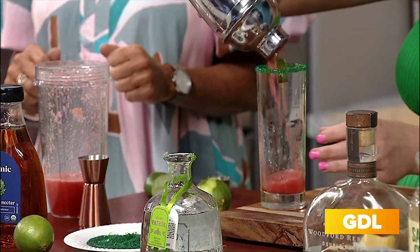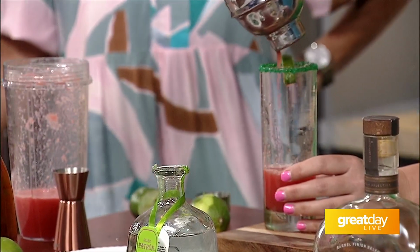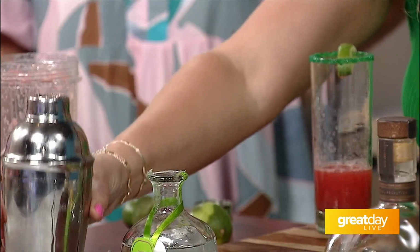Look at that. Put that right over, you can put them to work doing that. Yes. And then we're just going to add our watermelon to it. Beautiful. Looks beautiful, Brandi. Ideally, we'd add our ice first, but that's okay.